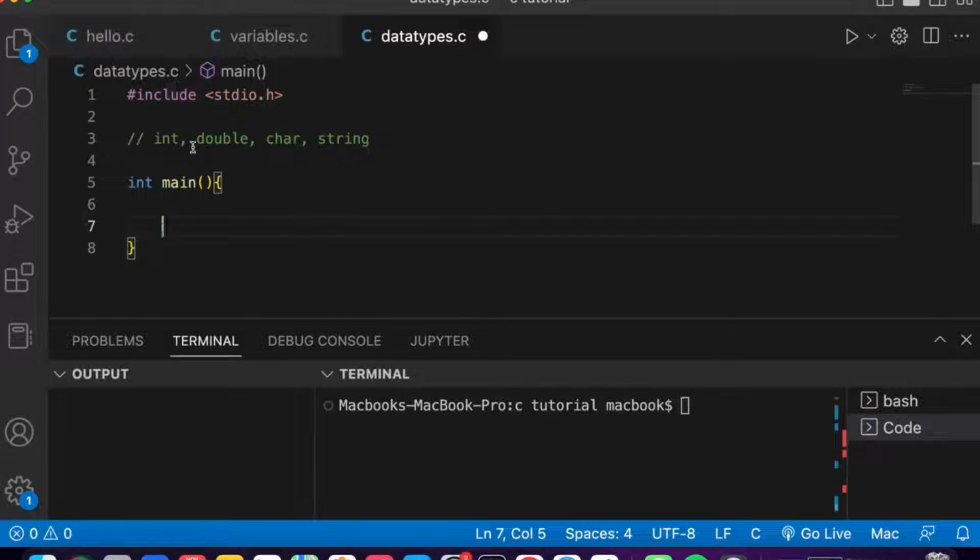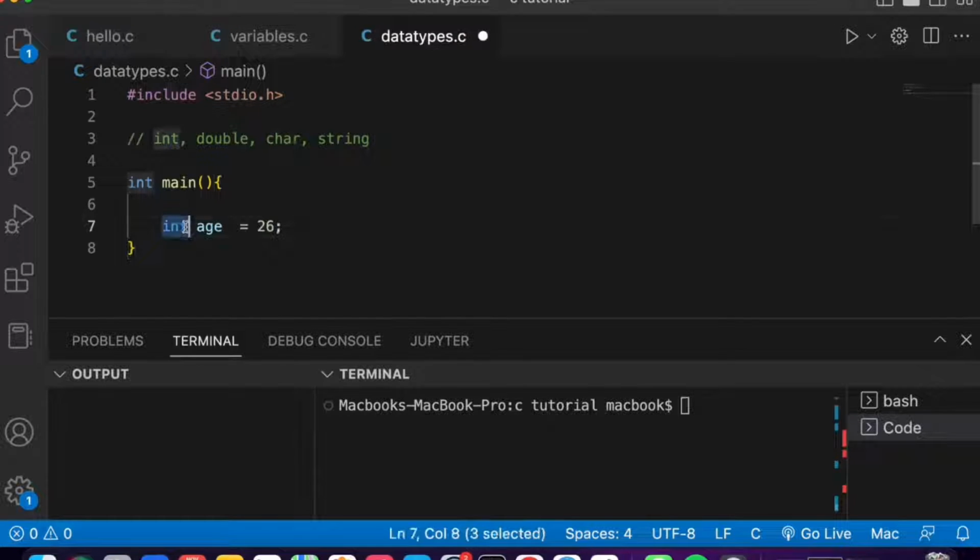So we're going to start with the int data type. When you are working with C, you are going to notice that you will be making use of numbers a lot. In order to store numbers in a variable, we first declare what kind of variable it is, which is int. Then we type in the name of the variable itself, so I would say age, and then you equate that to the actual value. So I'm just going to say 26 and then put a semicolon.